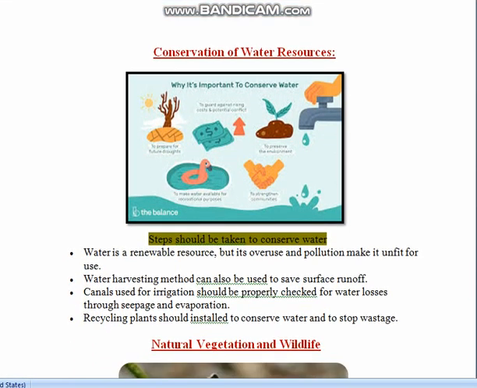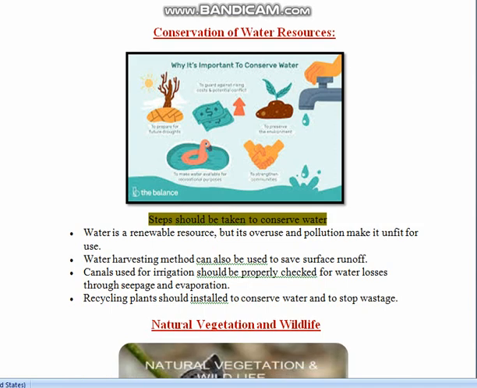Now, our next topic is conservation of water resources. The major problem of today's world is shortage of clean water. Steps should be taken to conserve water. Water is a renewable resource, but its overuse and pollution make it unfit for use. Forest and other vegetation covers slow the surface runoff and recharge underground water.